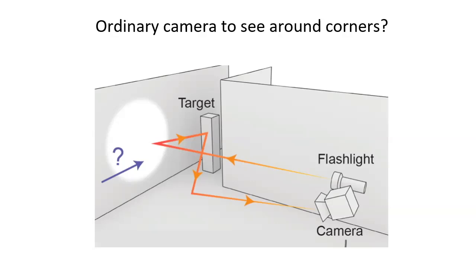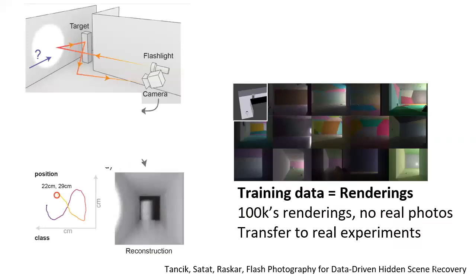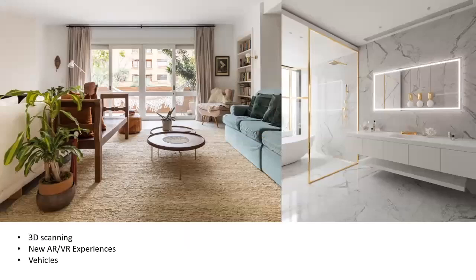And that's just an intuitive way of thinking about the fact that multiple bounces of light give you some information. So this is a very exciting technique. I won't go into the detail of this paper, but this requires training with a lot of synthetic data, and we deployed that a few years ago.